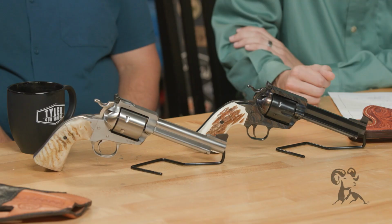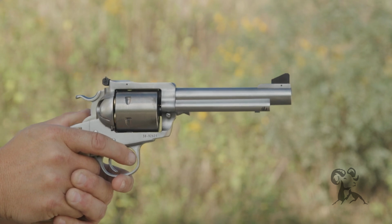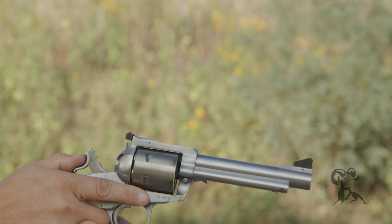Now, a lot of game has been killed with factory out-of-the-box guns, but it's not as easy as it looks. It's not. With a crappy trigger, whatever sights came on it, the slippery grips they usually provide, and the indifferent accuracy sometimes. I've had super accurate revolvers come from the factory, and I've had stuff I couldn't hit a deer with at 50 yards. So my take on that is take all the variables out. Make it to where it's human error if you miss, and go out there with the deck loaded in your favor. Right. That sounds more than reasonable.